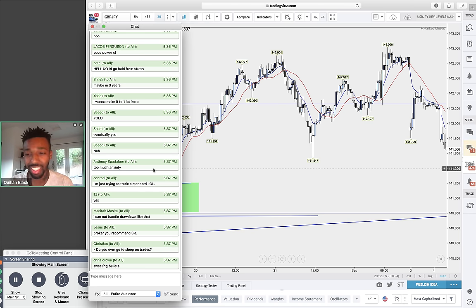Do I ever trade gold? Every now and then, but not too much personally, because it's not really my thing. So I stick to my pair and trade my pair 90% of the time. That's why if you see me trade UJ, I trade UJ 90% of the time. I don't have to dabble in other things because I'd be going into an unknown market that I don't even know. Every single market moves differently and has a different level of volatility. If I switch from UJ to something like GBP NZD, I'm actually going to hurt myself because I don't know how that pair moves and acts. So I'm not even going to bother. Master one pair, make profit every single day. Simple.